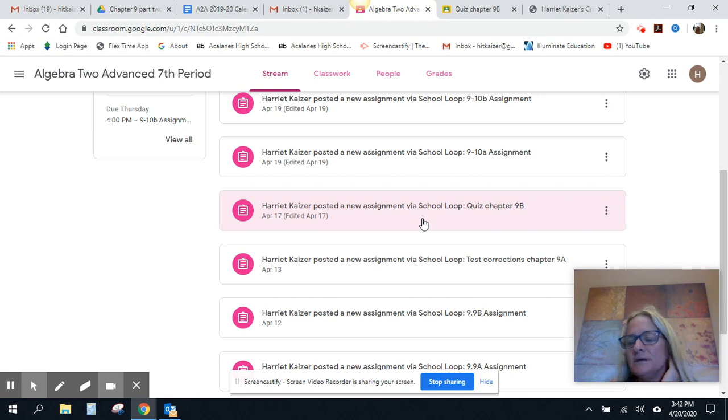When I post the key, it will be on that document where you open up the calendar for School Loop, where you click to get everything. So it'll be on that document where the quiz is distributed. I'll put the key there as well. I'm waiting for one student to give me the quiz in seventh period. You should know who you are. And all of fourth period has handed in the quiz.